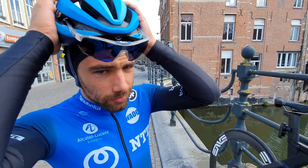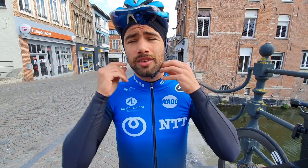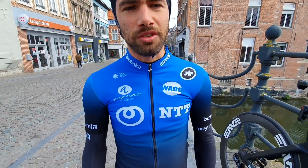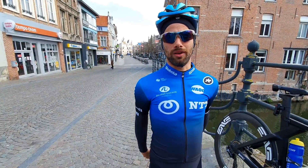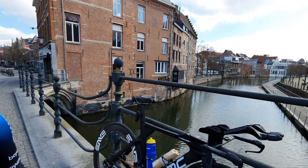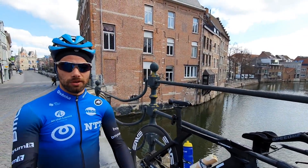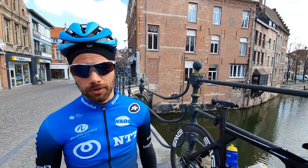I have my Giro helmet. I think it's super safe because they have this system — the MIPS for crashes. Please, you should wear a helmet. But get it tightened. Don't do it like old school — it's dangerous guys. Think with your head about your head. Get your glasses when it's necessary. I don't always wear glasses; I wear them when it's sunny or when I think there's a lot of stones coming up. I like the fresh air in the face, but when you need them — Chicon glasses — wear them, use them, it's good.